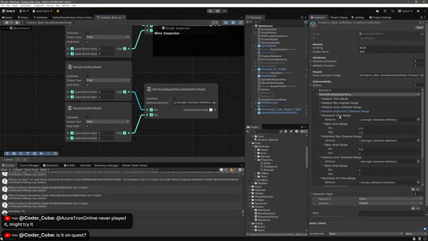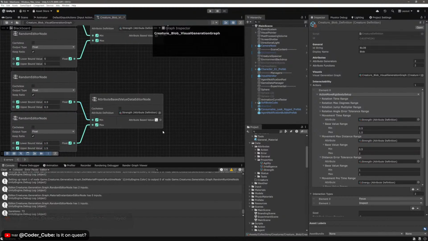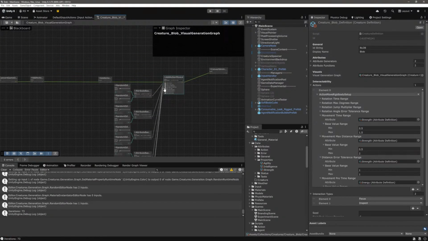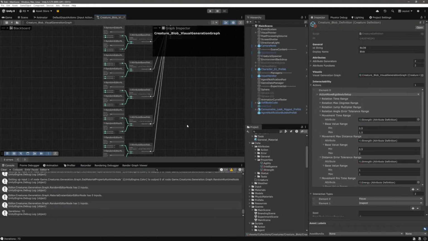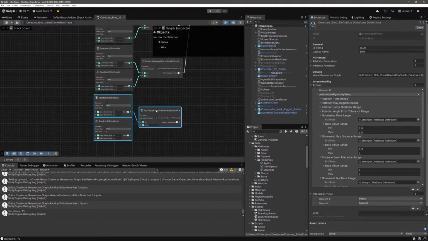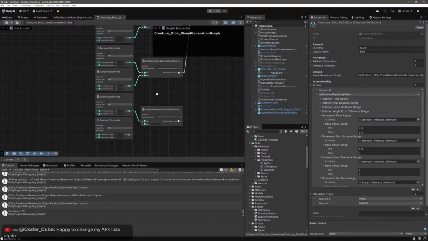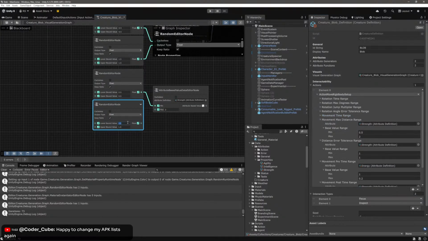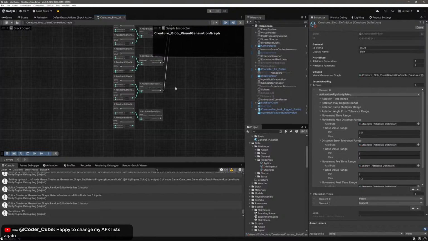And then we have this one, 0.5, 0.5, 1.5, also strength based. Movement max distance 0.5, 2, strength based.